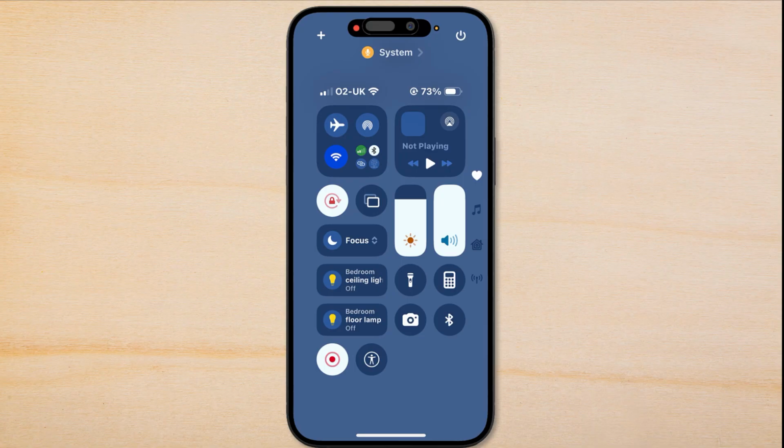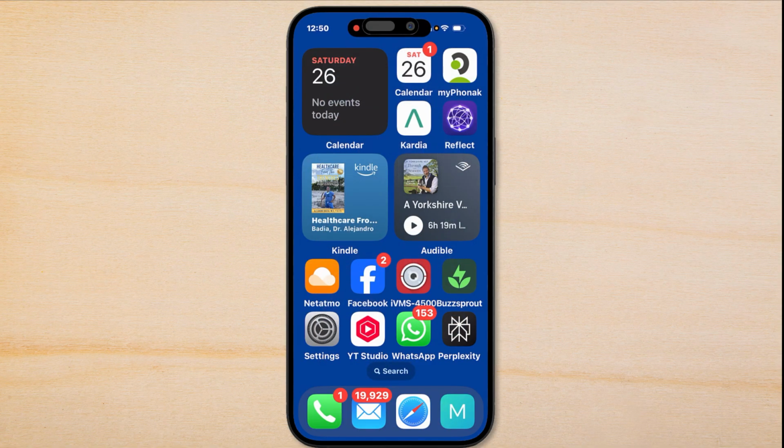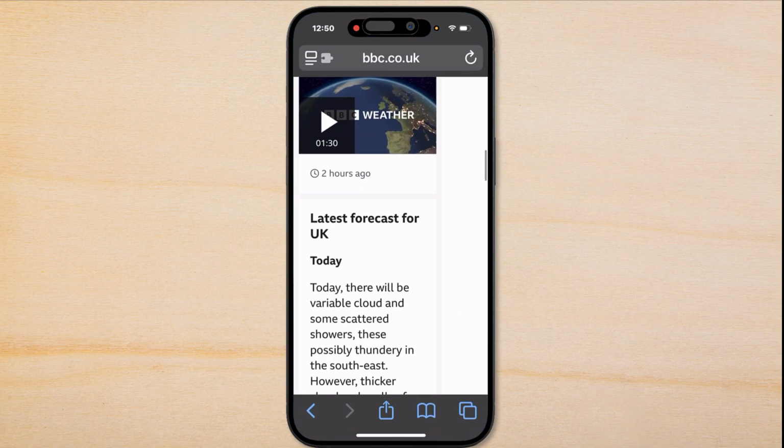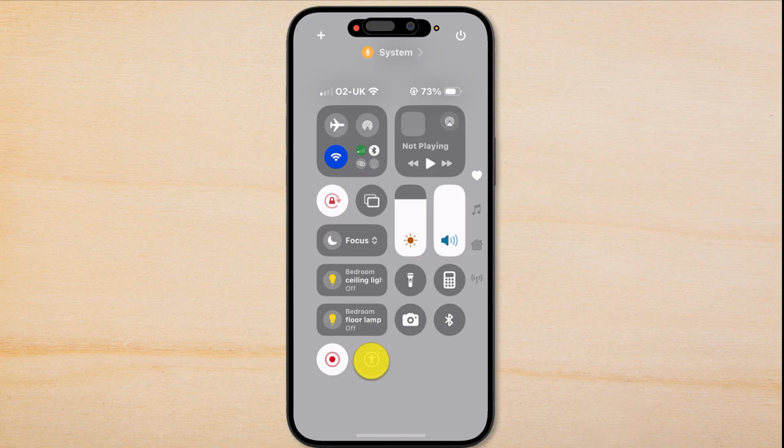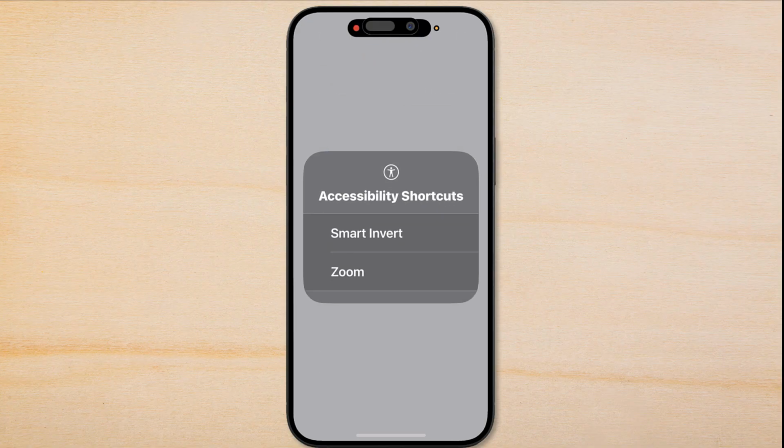And if I want to activate the accessibility shortcut, I just open my control panel and tap on the accessibility icon. Because I've got 2 options selected here, I just need to choose which one I want.